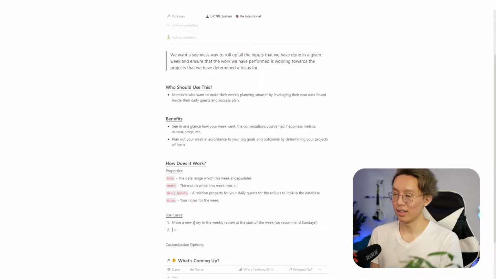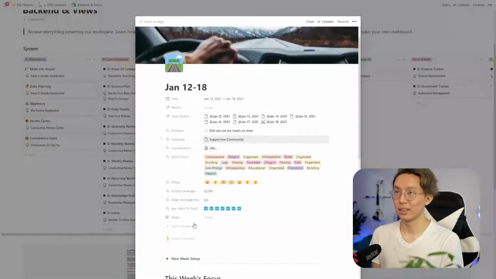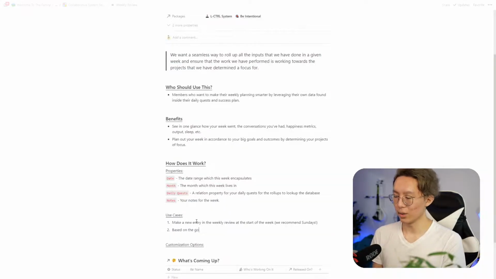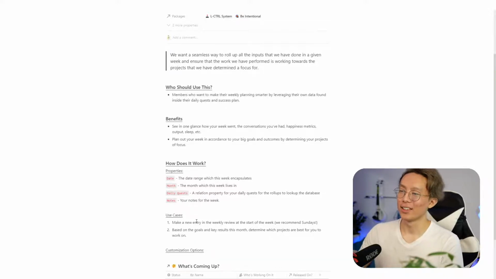Based on the areas, I think it's a few things. Based on the goals you have and key results this month, determine which projects are best for you to work on. So that's pretty cool.